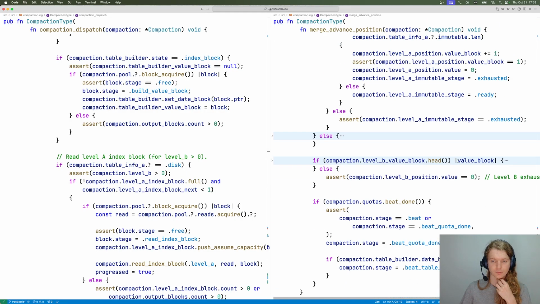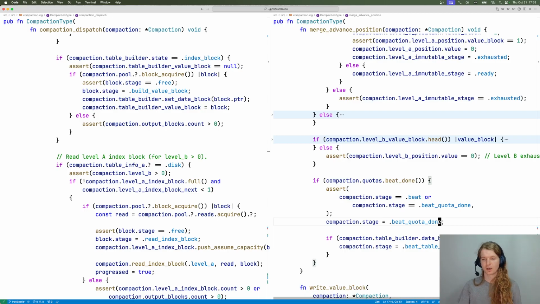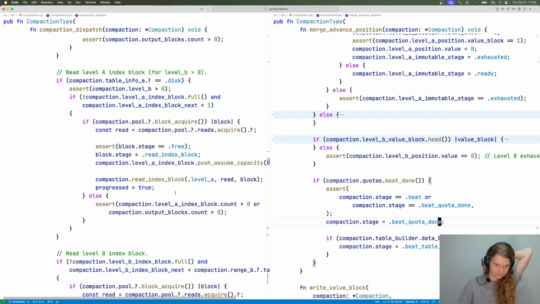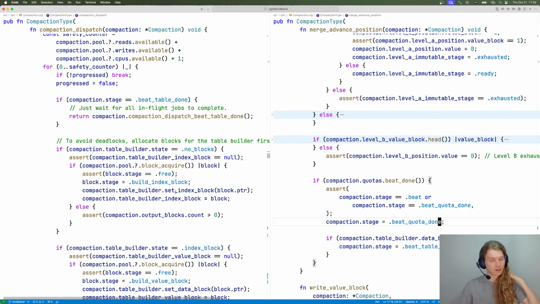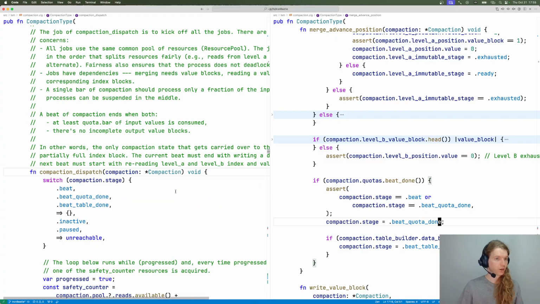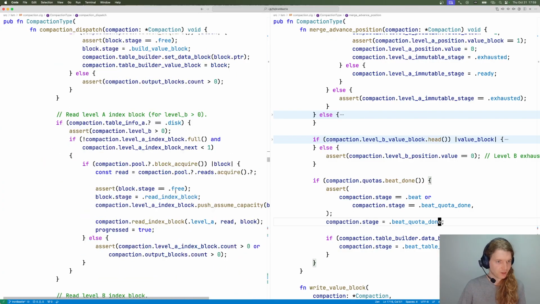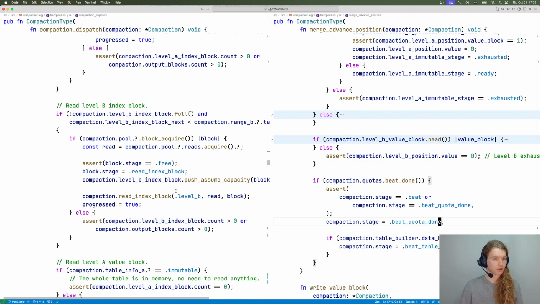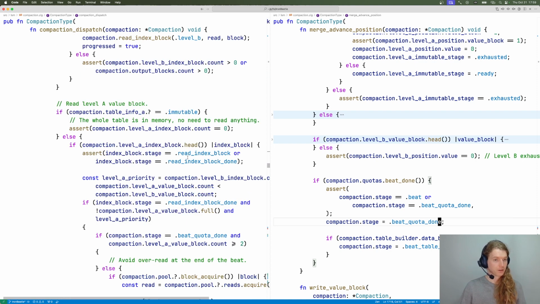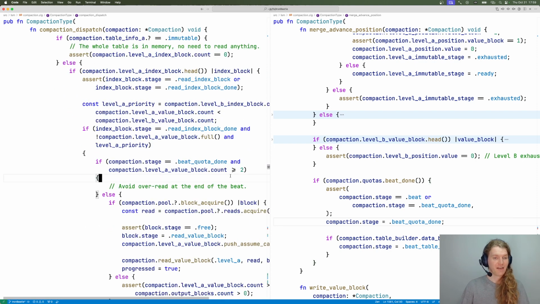advanced position and look at this thing, bit quota done. So bit quota done is a stage where we need to do a little bit more of a merging in this bit, but only just enough to fill an outstanding value block. And remember, when we were reading value blocks, there was this priority computation.